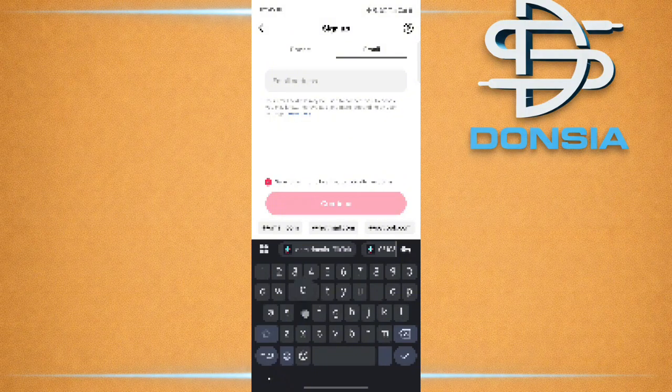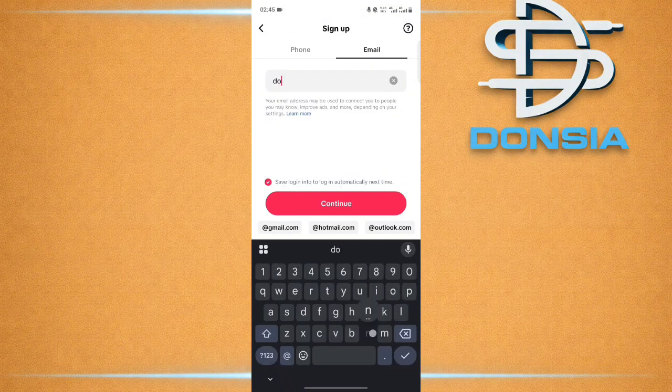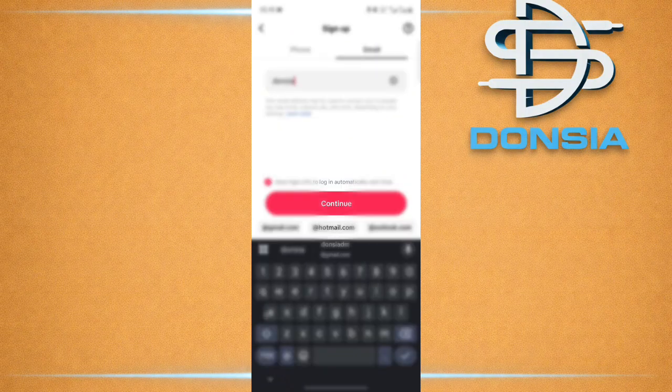So now let me use this email address to sign up. I'm going to click on continue after using this email address.